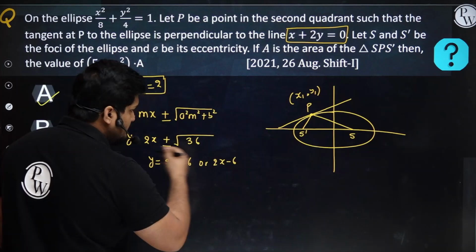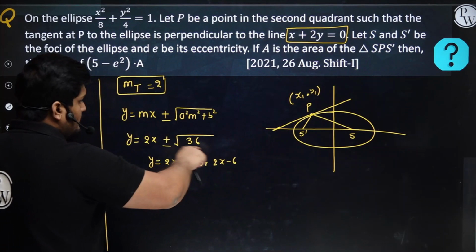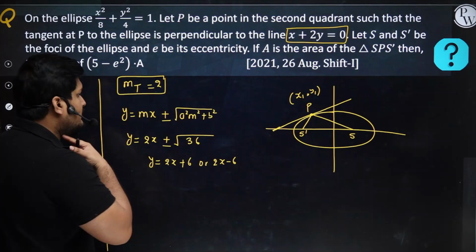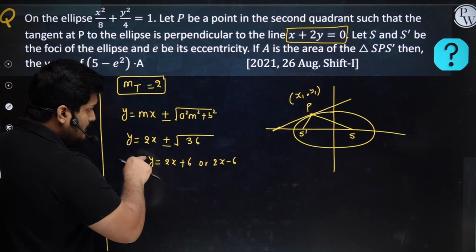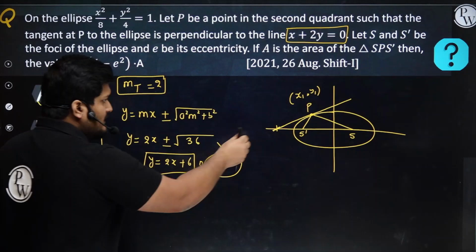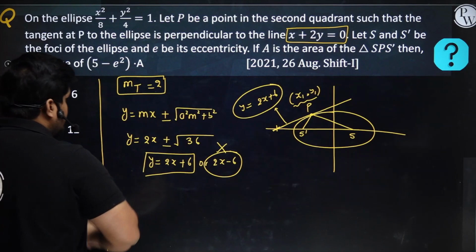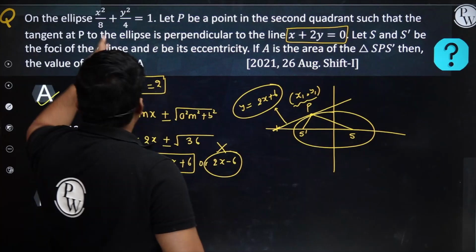Now, which one is that? Obviously, like if this is passing through second quadrant here. So what will be equation, guys? This has to have a negative intercept here. You see here for this, if I put y equal to 0, so I think this is the line. So this tangent, this is the required tangent, right? This one will be rejected. So 2x plus 6 is the tangent here. So this tangent we have got is y equal to 2x plus 6. Now to find out that point of contact x1, y1, we need to compare this equation with the point form of tangent for this ellipse. Now what will be point form of tangent? This is 4x square.